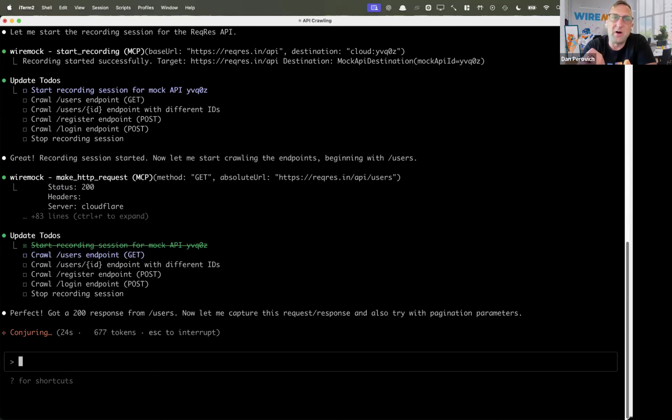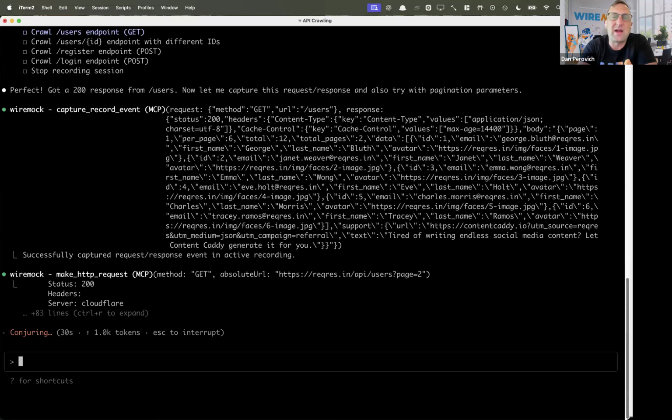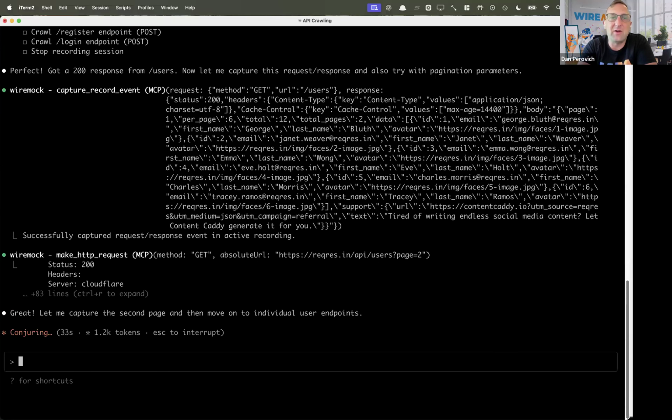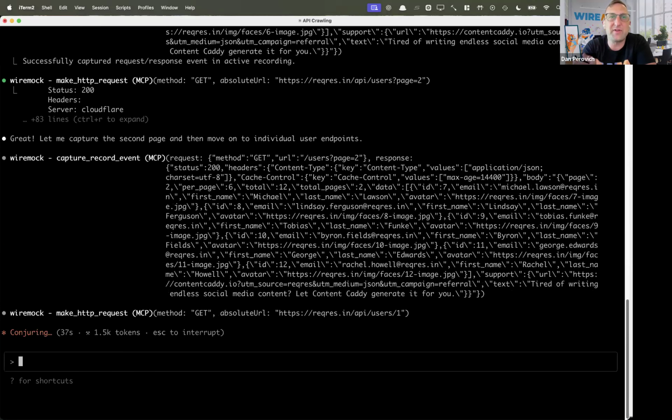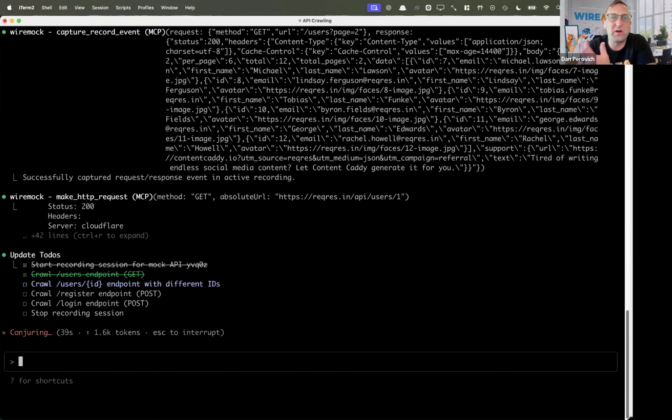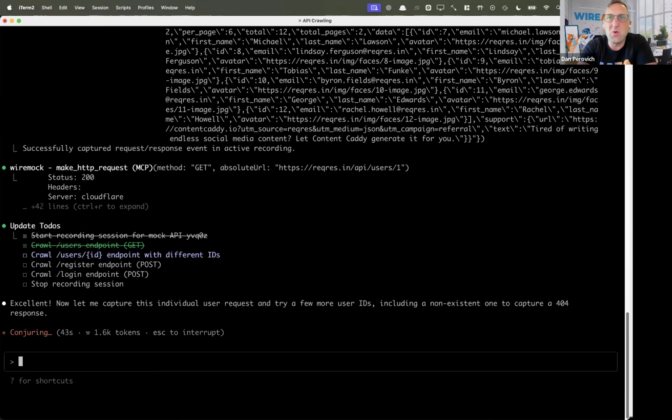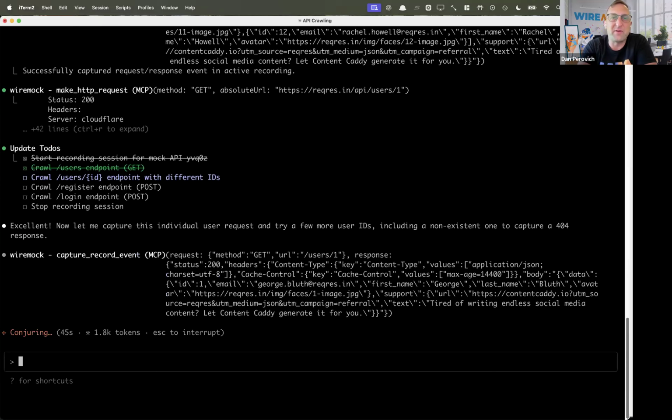Then it's going to start firing off requests using that make HTTP request, ensuring that it has the headers that I said were needed in that configuration file that we talked about earlier. So it's going to capture that information, make requests, the recording session's going on. It's going to do that for each one of these known endpoints that we referenced.